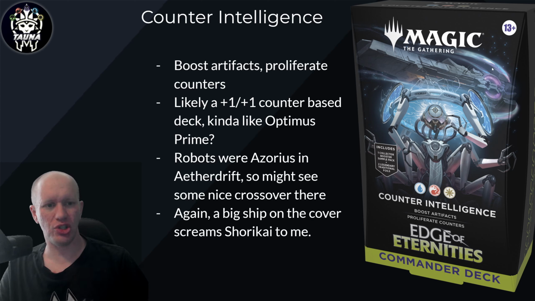Again, there's a huge ship on the front cover here, and again, it's screaming Shurikai to me, at least. Maybe you guys disagree with me. Who knows? Let me know. They both have two legendary traditional foils within them, which is kind of baseline. You've got two face commanders there.